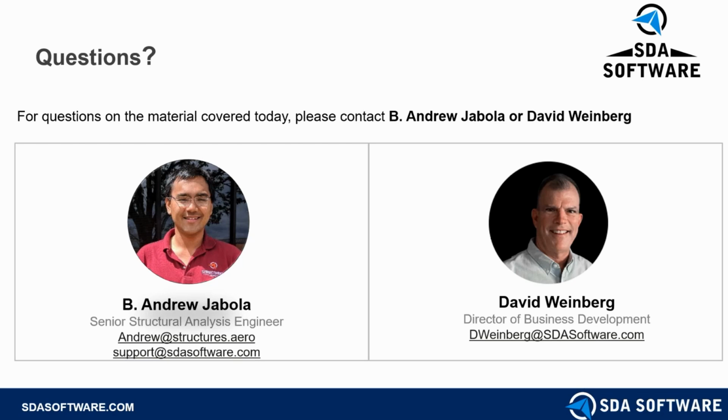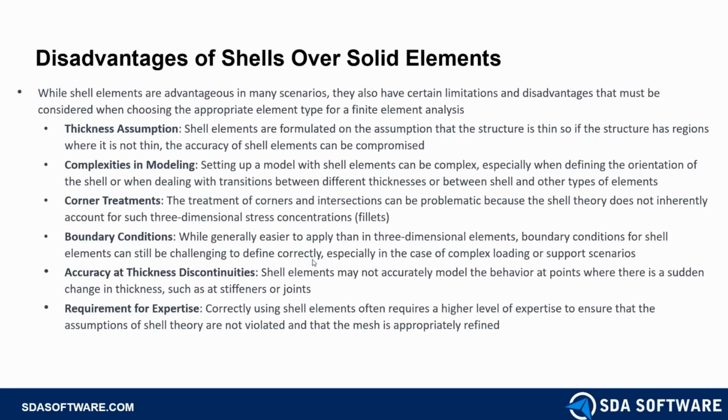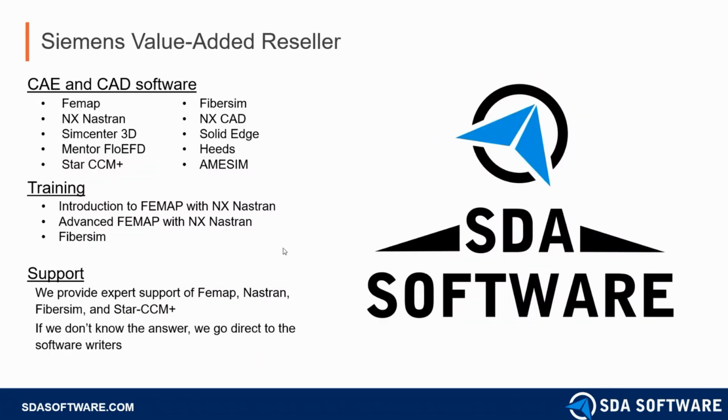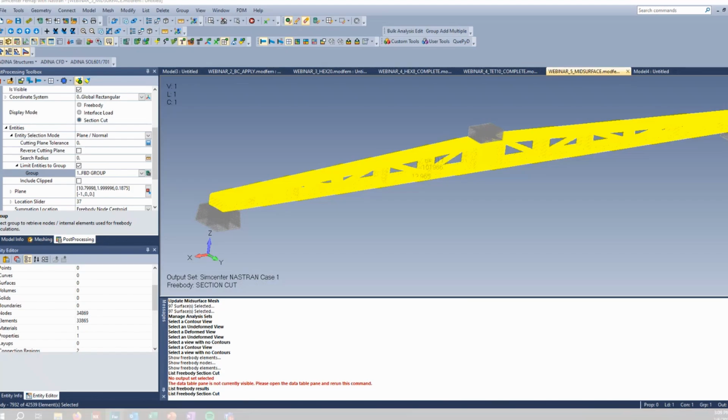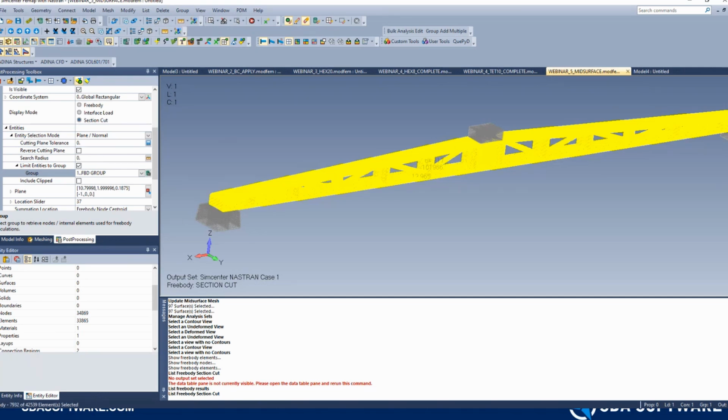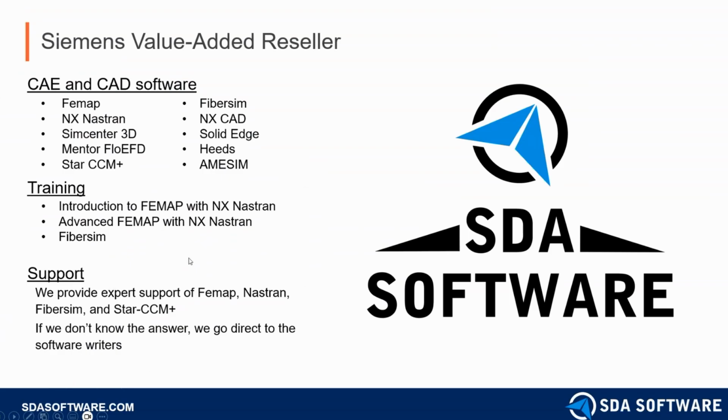And then the next question here is, what software apps is SDA a reseller of? Andrew, you talked about that in the beginning. One of the ones that's not mentioned in the list there is Adina, unless I missed it. No, it's not listed. Adina is another nonlinear solver sold by Bentley, and is also a very capable code that's integrated. It integrates well with FEMAP. Those who have a keen eye may have noticed the Adina button clicks here as well. But that is another software package that we support in addition to the Siemens products here.